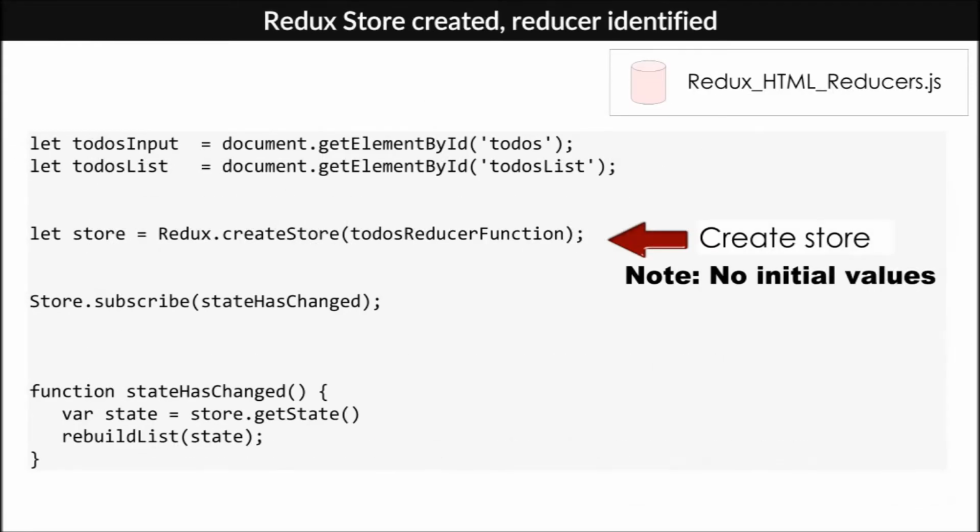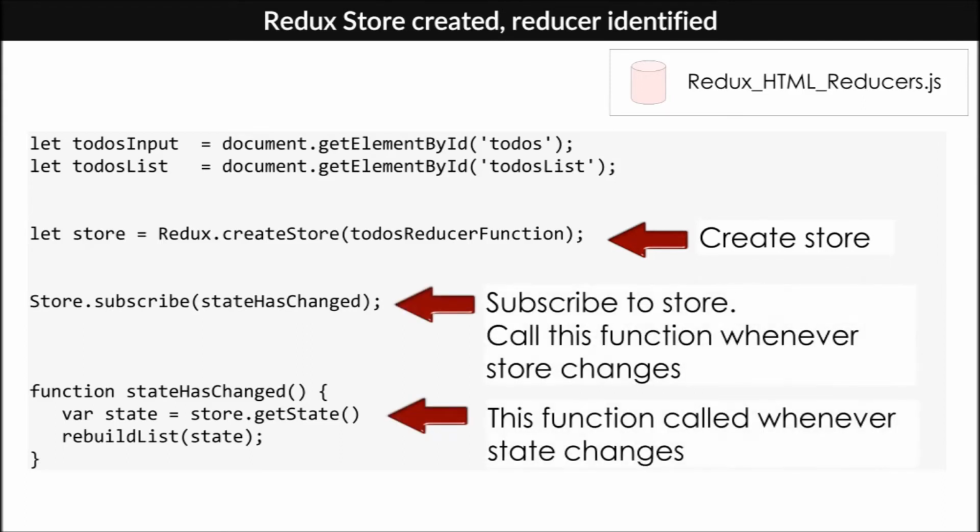So this is the Redux part. We have to create our store just like we did in the previous example where we used React. But you'll notice I'm just handing in the reducer method. I'm not handing in any initial values. Well, how do they appear? They being the wake up, get out of bed. They're already there when you start the application. How did that happen? Stay tuned. We'll look at that.